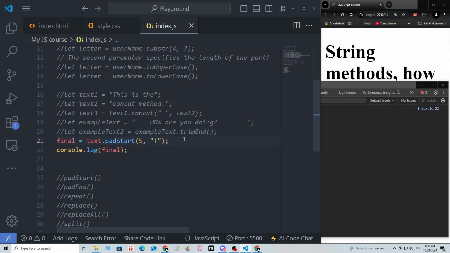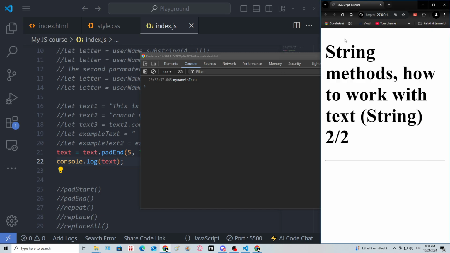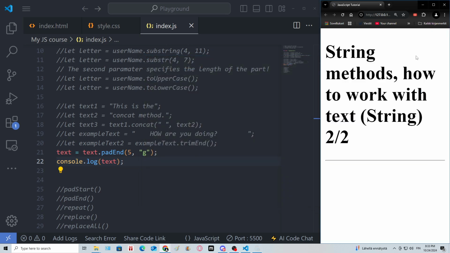This is kind of weird. Okay, I have used both the pad end and pad start methods. Nothing is happening to my text, so I guess I'm gonna ignore that. Alright, let's go to the next one.